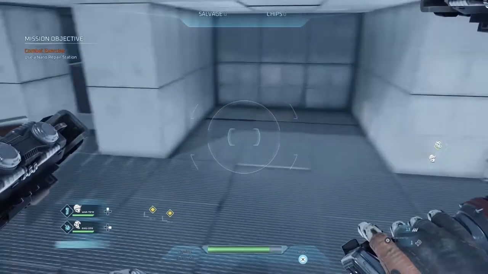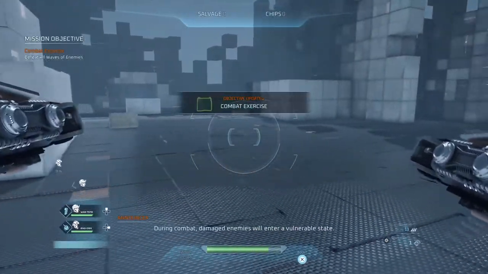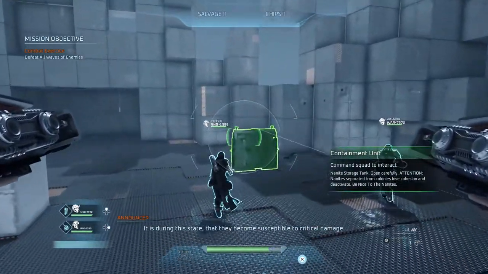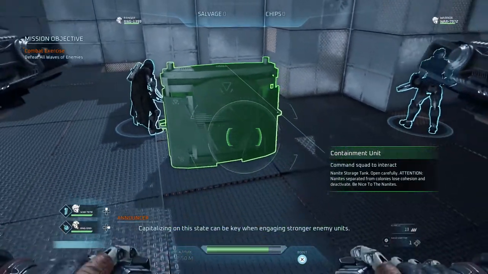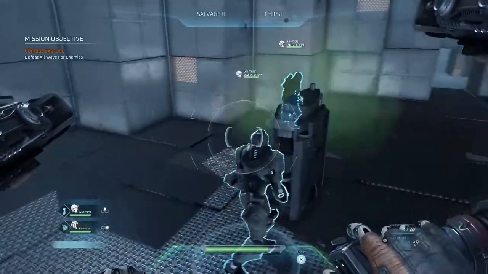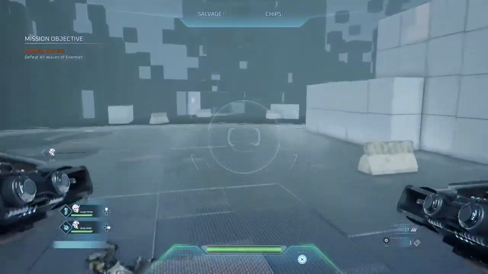Okay. During combat, damaged enemies will enter a vulnerable state. It is during this state that they become susceptible to critical damage. Capitalizing on this state can be key when engaging stronger enemy units. Alright, then I get healed when I'm in the field of it. Okay, I see.